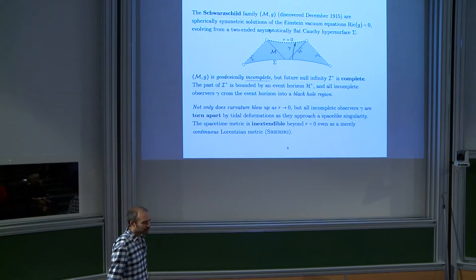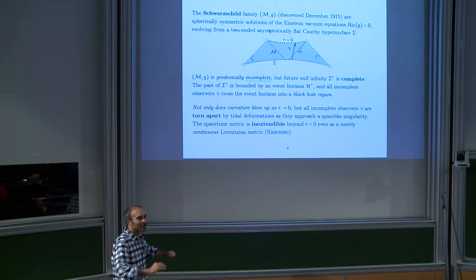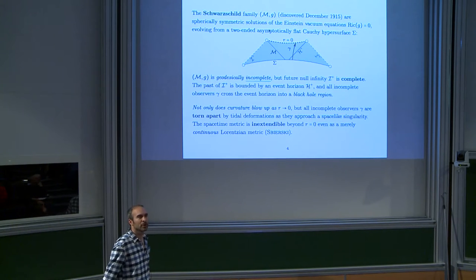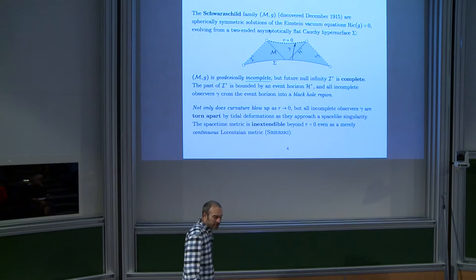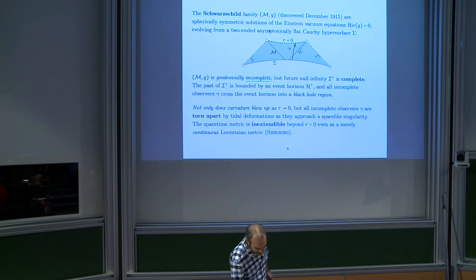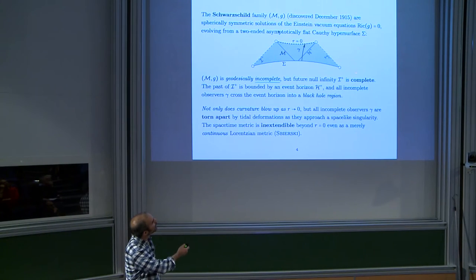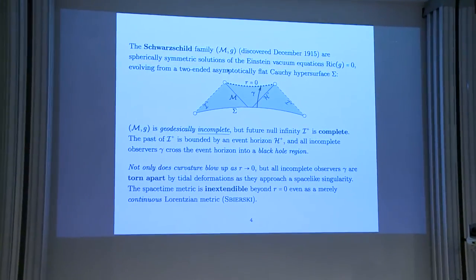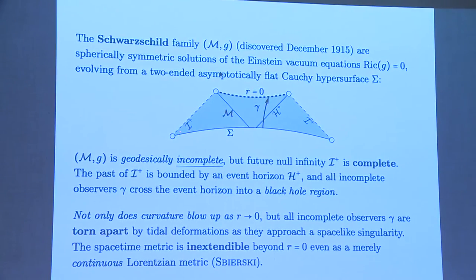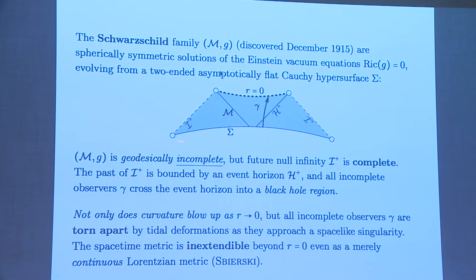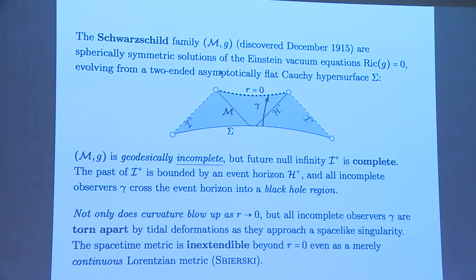One could give a whole lecture just about this solution, but for the purpose of this talk, what I want you to know are the following facts, all written on this slide. First, you can think of this as a solution of the initial value problem, arising from good initial data, in particular asymptotically flat complete initial data. The only funny thing is that it has two asymptotically flat ends. I've depicted the initial data schematically, where every point is actually a sphere, so topologically this is S2 cross R, and these are the two asymptotically flat ends. It arises from regular initial data. Nothing is wrong with the initial data.